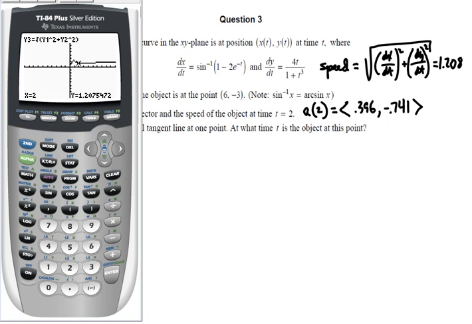So note, when I was looking for the acceleration vector, I had to find the derivative of the dx/dt and dy/dt curves. But when I was looking for the speed, I just needed the value of dx/dt squared plus the value of dy/dt squared, and then the square root of that sum. And that gives me the two values that I need for part A, and I'll continue with part B in the next video.